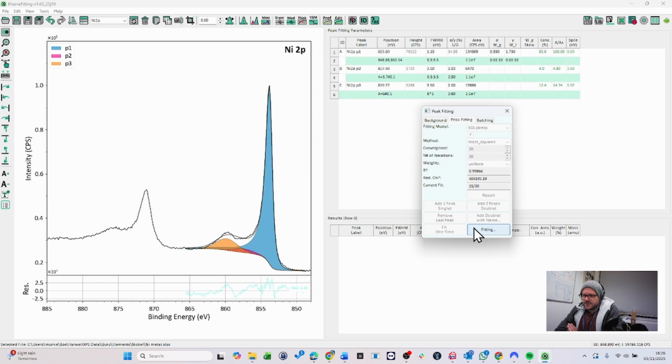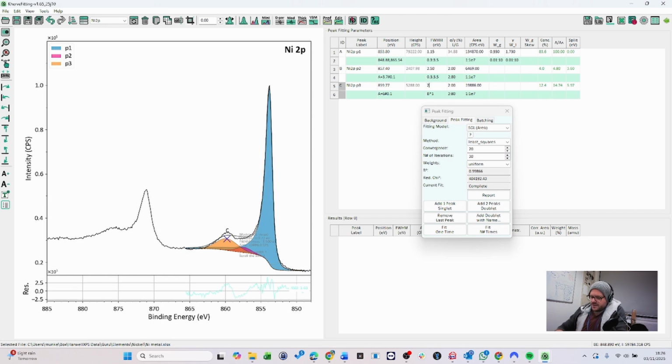The plasmon peaks are a little bit wider than I would expect. If you look at the fittings developed by Mark and his team, these are a little bit narrow, so I'm just going to add in another alteration here.